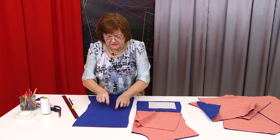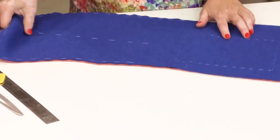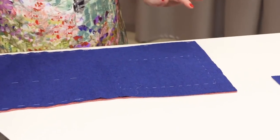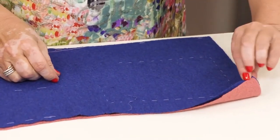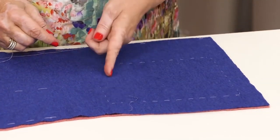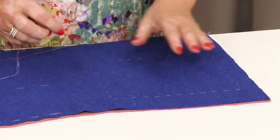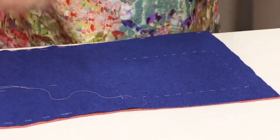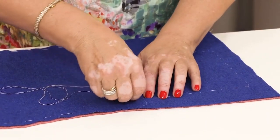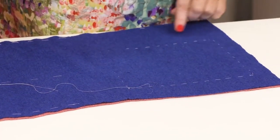I've tacked the pocket. There is a rectangle on the blue side. Next, I need to tack from this side, right in the seam. Join the two details together and tack them. Be very attentive. When I cut the pocket opening, the pink underlay piece will be seen from this side and the blue one from the pink side. Tack right in the seam.